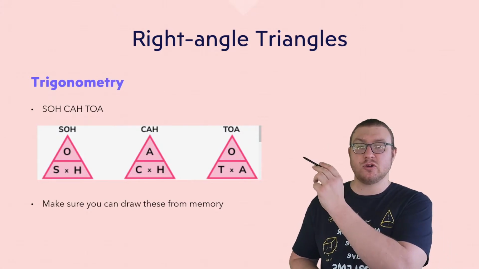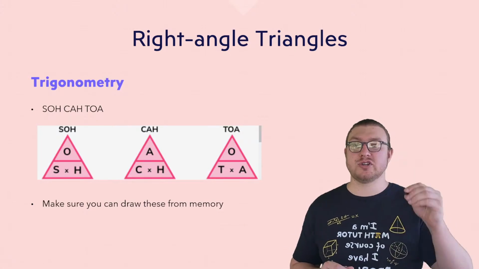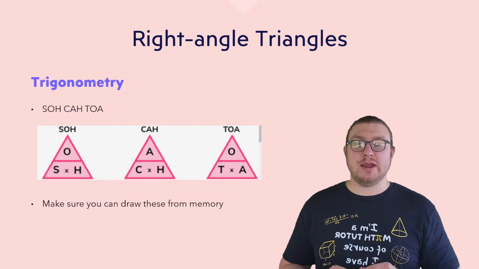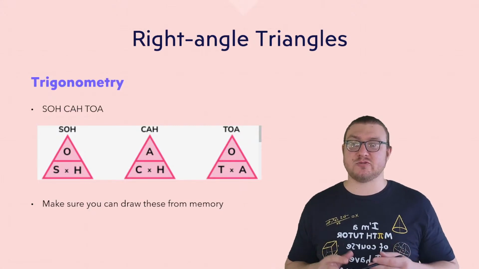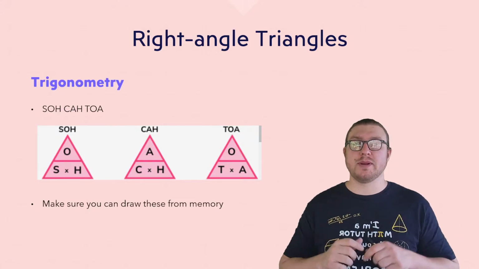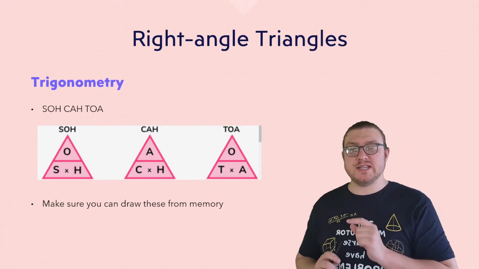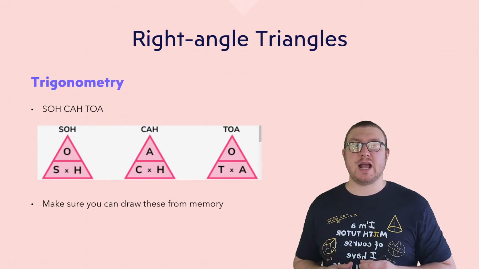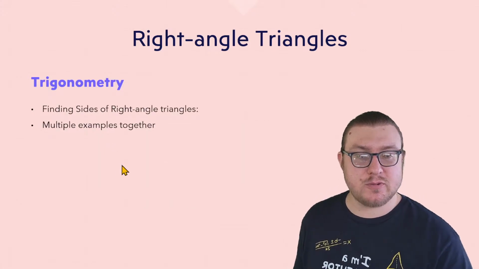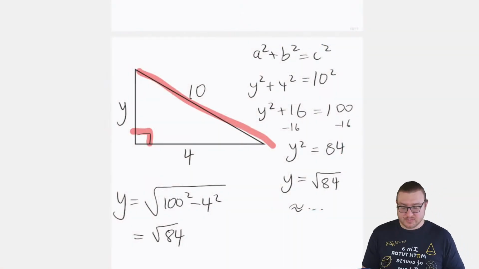Make sure you remember SOHCAHTOA to be able to write down these triangles onto your sheet when you're dealing with right angle triangles. Every time you see a question in the exam that has a right angle, you can use Pythagoras' theorem or trigonometry or a combination of both. So hopefully you remember how to use these, because these can actually be very helpful in getting your one-step answers. So let's have a quick look at just doing a couple of questions together for trigonometry.